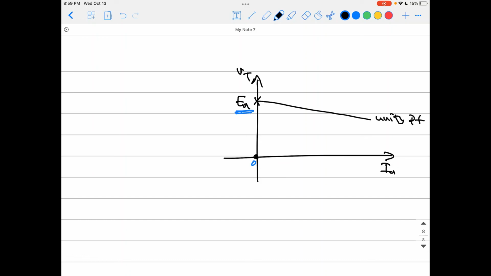If you're using a lagging power factor, that means you have R and L, which defines the lagging power factor, like this. So you will have an even bigger reduction in the voltage with the increase in current. But if you have a leading power factor, which means you have R and C, a capacitor, the decay will be much less. That is for leading power factor.